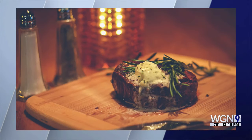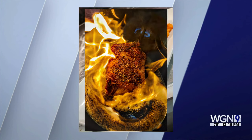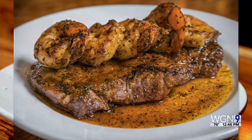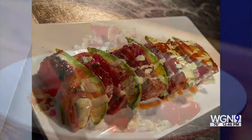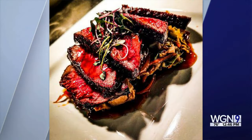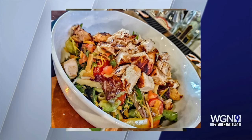Before we get to the recipe, I want to talk a little bit about the restaurants. You've got an event space and a restaurant there, right? Yes, we have Foxfire, which is actually the Certified Angus Beef Steakhouse of the Year in 2023 — just awarded that last month. Steaks, chops, and seafood. We also have a great event space called the Copper Fox. We do a lot of events there. This Friday we're doing a murder mystery dinner, and next Thursday we're doing a Day of the Dead dinner. That sounds super festive, just like your recipe for today.